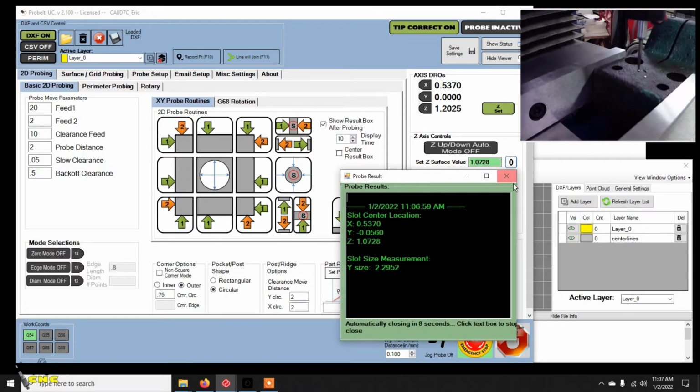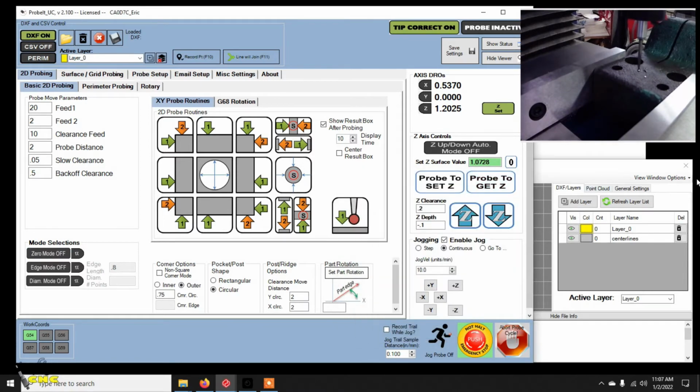Alright, so now we've set up our origin. So basically the center line of the part is Y0, this back edge is X0, and the bottom face is Z0. So let's start collecting our data.